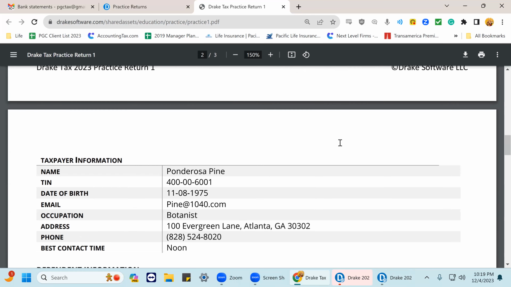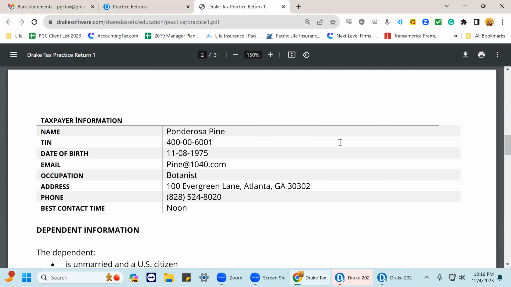Okay, so now we don't need to read this. Very good, thank you very much. So now this is the information. Obviously, when your client gives you the information, it may not be exactly like that, but it will contain all this information. So the first thing is the client's name, first name first, and then last name. Now here's the social. They call it TIN, but in here, for most people it will be the social.